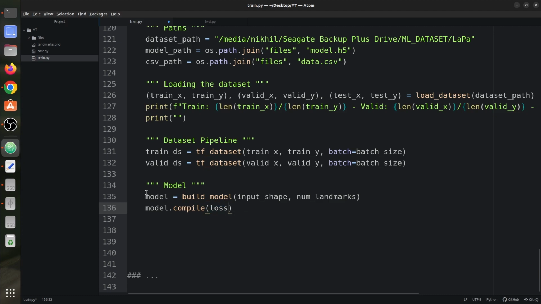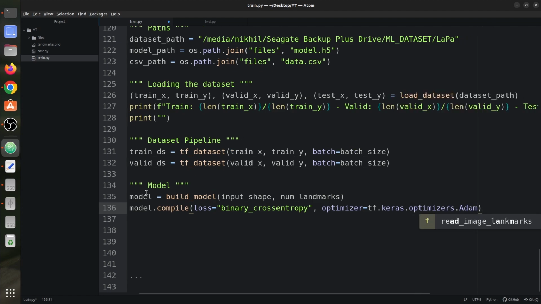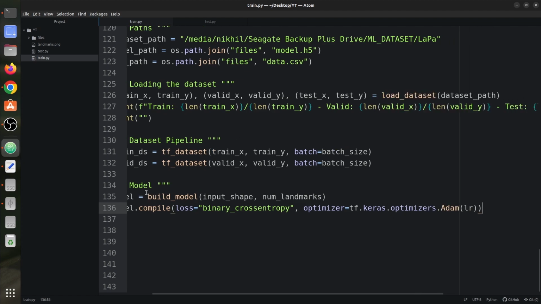First we need the loss function, because if you see, it's a kind of binary task, not a classification task basically, because we are using sigmoid. So for this we're going to use binary cross entropy. Then we need the optimizer, and here we're going to use the Adam optimizer. Inside it we're going to specify the learning rate.